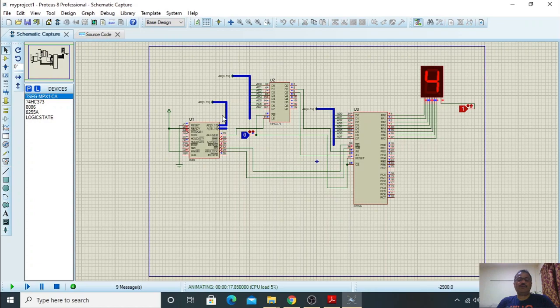To interface a 7 segment LED to the 8086 microprocessor, you need an 8255 programmable peripheral interface. This is a programmable chip, and it has 3 ports: port A, port B, port C. You can connect one more LED to port B and send some data to this. You can have a multiple display for this.